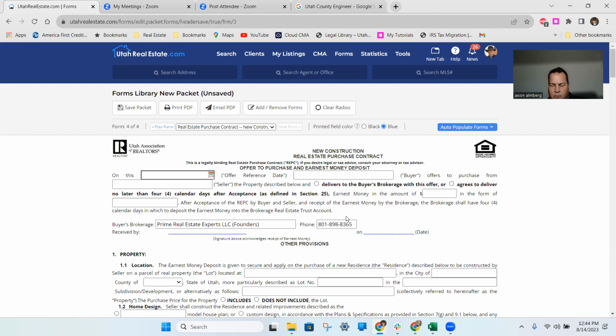With standard new construction ground up, all of this goes into a builder. The builder has a sales agent, but that's not the person who legally signs for the builder. It's the builder's actual representative. So it could be a day or two before you actually end up under contract with the builder. A smaller builder like J. Thomas Homes could be that same day. A larger builder like DR Horton, it could be a day or two.